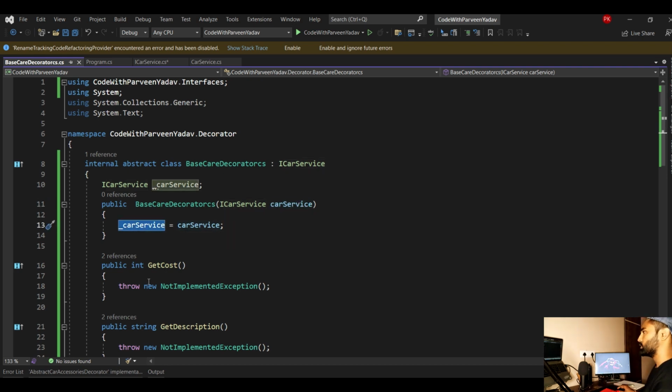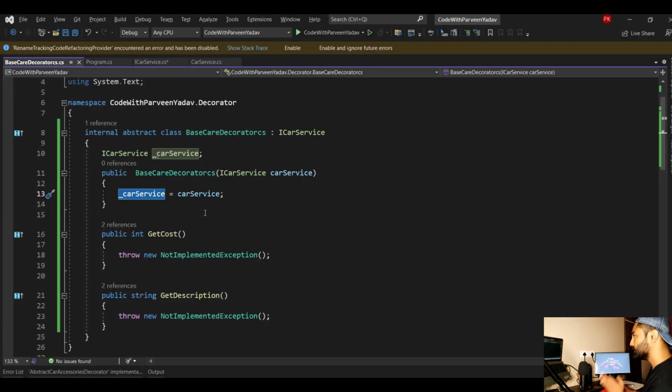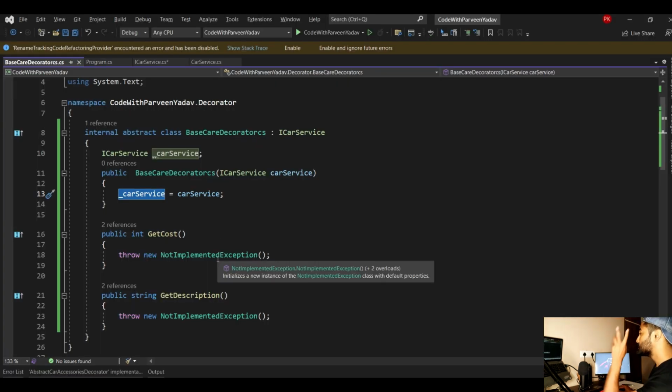Now here you go. It was saying to add the same operation, whatever operation was in the interface, in the concrete. Till here, this base decorator, there is no additional operation. Remember that, this is important. Till here, this decorator part, this is an abstract class, and there is no additional operation. That means till this time, you are still trying to get the same implementation which was in the legacy code or which was already in production.